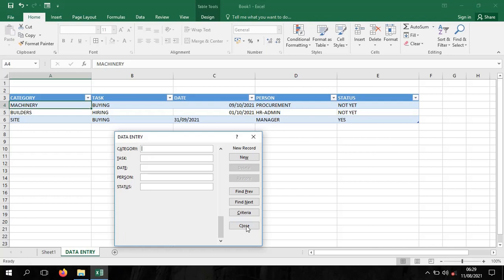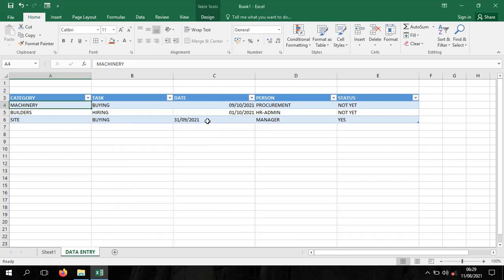Another thing you can do here is data validation. We can come to date here.